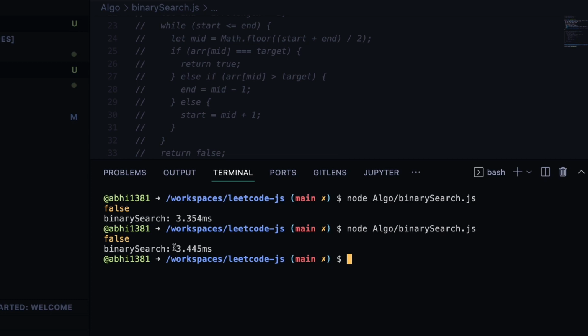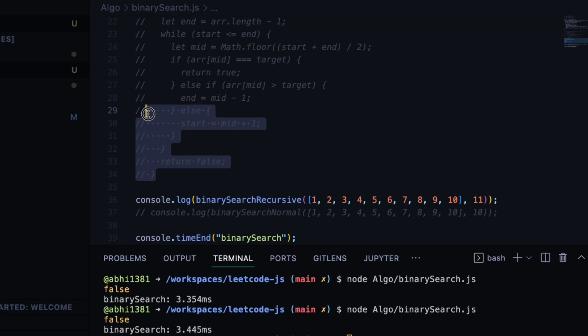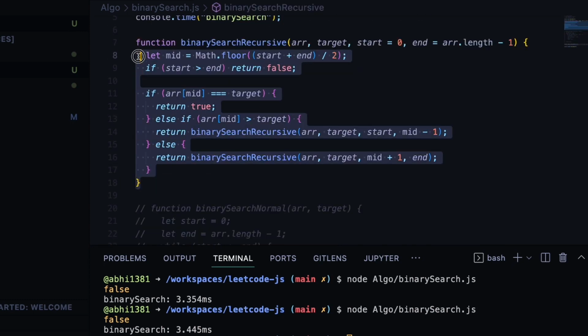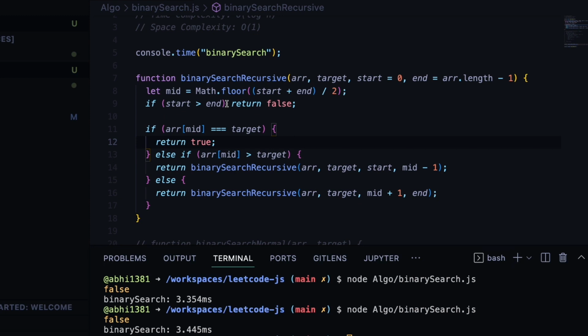So on average, it doesn't make a difference whether you write the code this way or that way. The time in which the program runs remains almost the same. It doesn't affect the time complexity or space complexity; it's just a way of writing the code to maintain some cleanness.